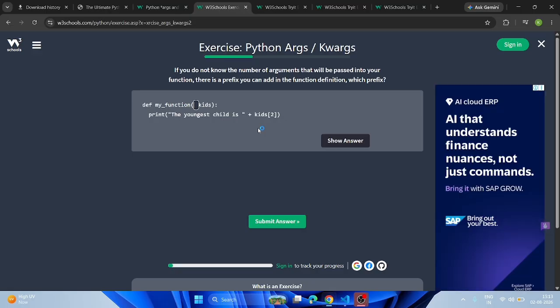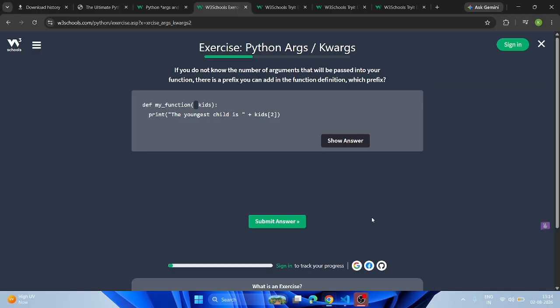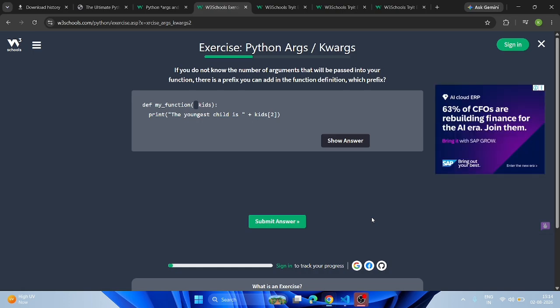For the next question, wait a minute, I am erasing it. Here you can see that if you do not know the number of arguments that will be passed into your function, there is a prefix you can add in the function definition.